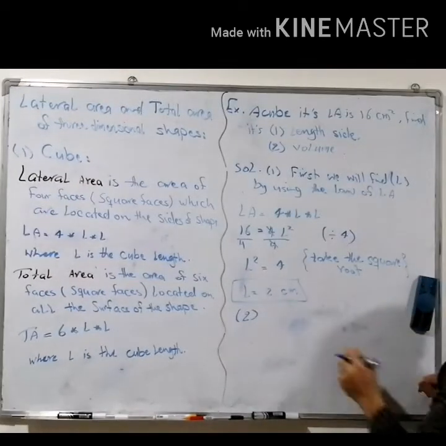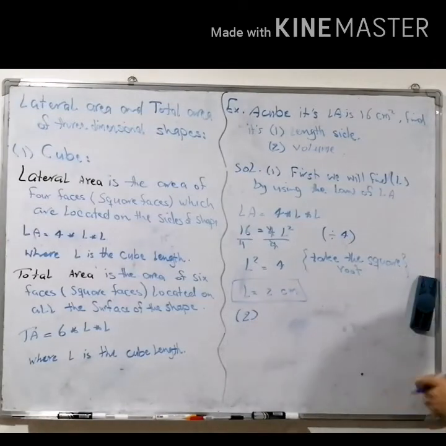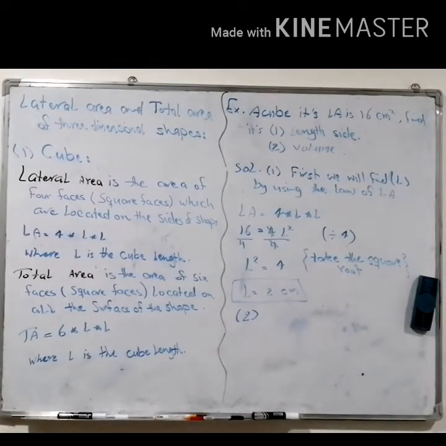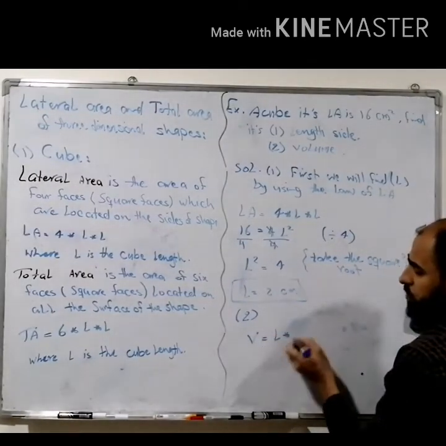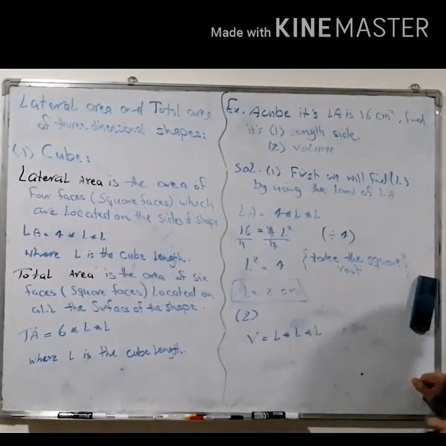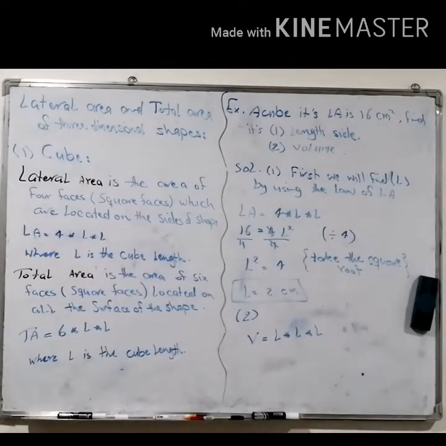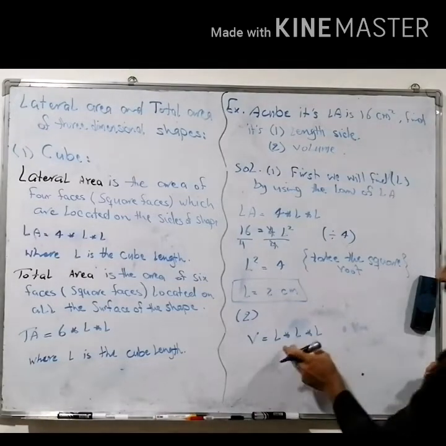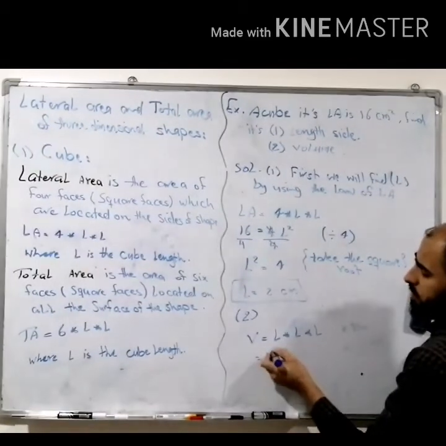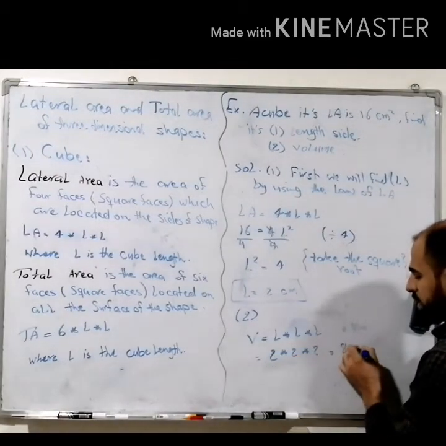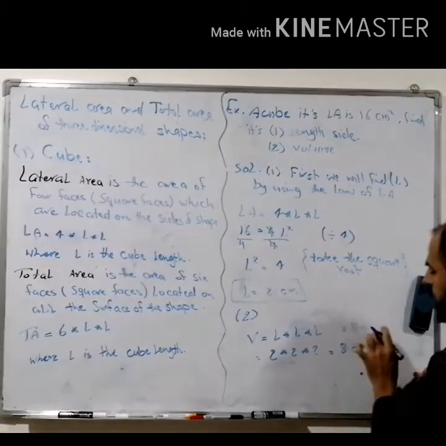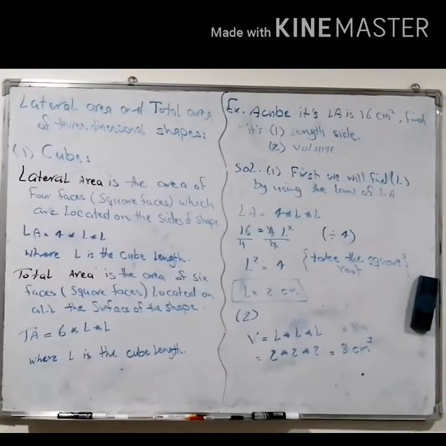Now we have to find the volume. Since we have a cube, we use the law of volume of a cube, which is L by L by L. Why? Because the cube's 3 dimensions are equal: the length, width and height are equal. Substituting the value of L, 2 by 2 by 2. 2 by 2 is 4, by 2 is 8, so the volume is 8 centimeter to the power 3. Here we have power 3 since it is a volume.